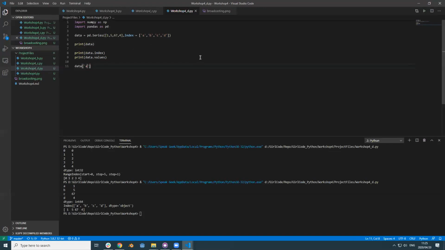There are a few more things behind the hood with a series. When we called the index earlier, right at the beginning, when we simply used arange, if you see here in my console, it has a RangeIndex with start 0, stop 5, and step 1, which should probably sound familiar to the subarray values, because it's the same: start, stop, step. The reason they are so similar is because your series object has a special thing from pandas called the indexer that it uses to speed it up in the background, and we'll actually create some indexes and use them in the next workshop.